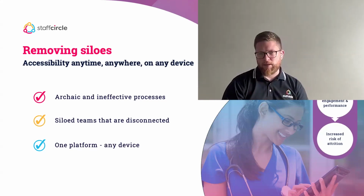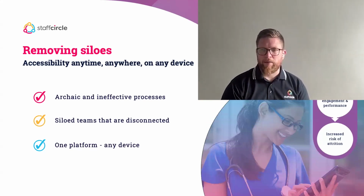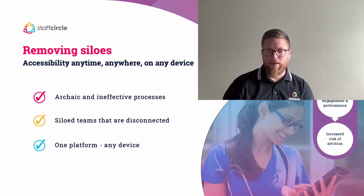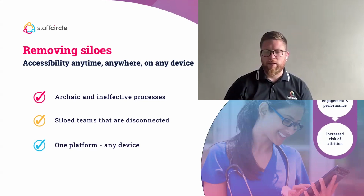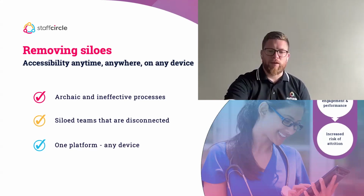But it then becomes a tick box exercise, and it's not really seen as that kind of real benefit for them. And one of the things that we work with organisations to do through our approach, and the big difference between our approach is accessibility, right? You can access our platform through desktop, mobile, iPad, any device that essentially can connect to the internet. And you don't have to have a work email domain or anything else like that, which often can be another blocker.